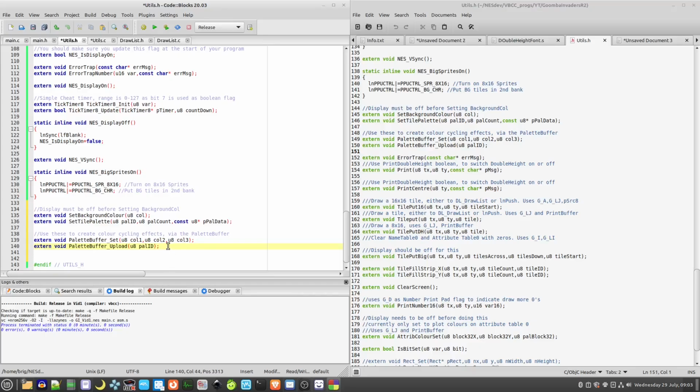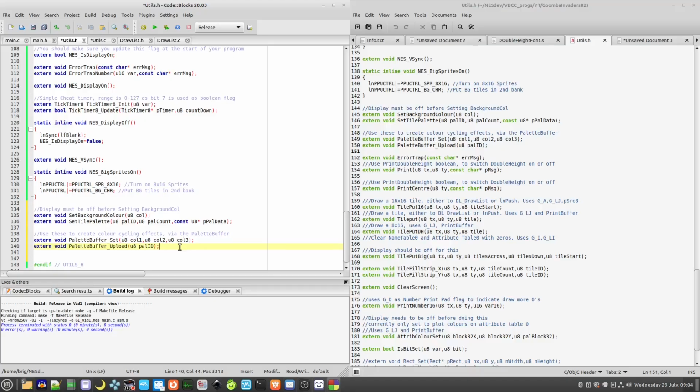What I've set up here is a RAM buffer of 3 bytes, which is called the palette buffer. Basically you can alter those 3 bytes whenever you want. Then when you call the palette buffer upload, you specify which palette ID, and it will upload those 3 bytes into that palette in memory.